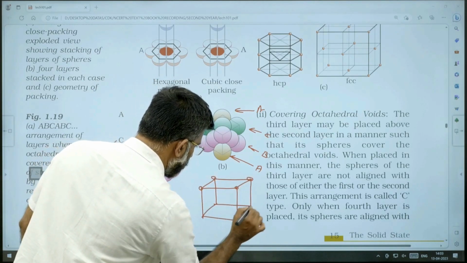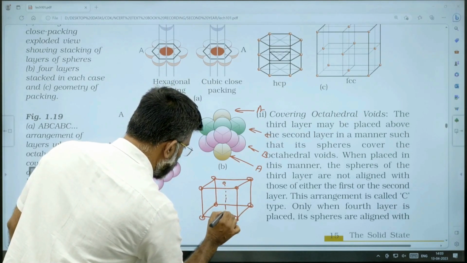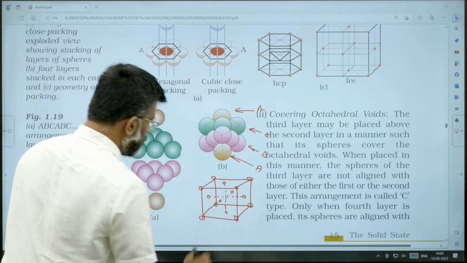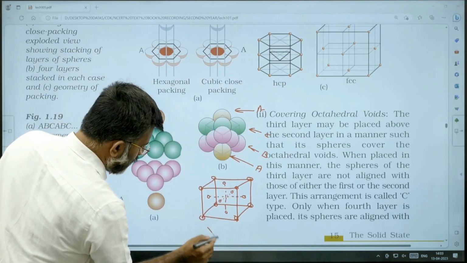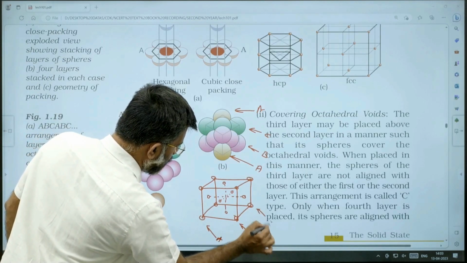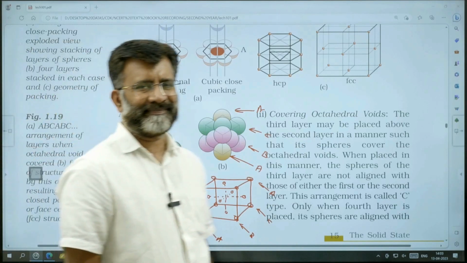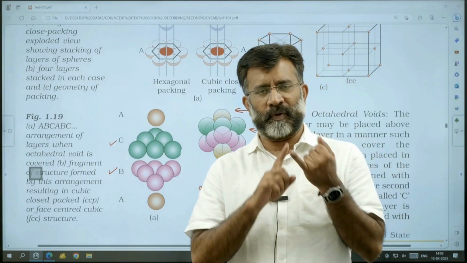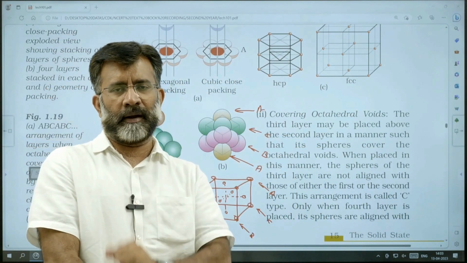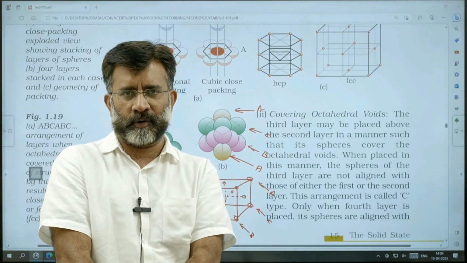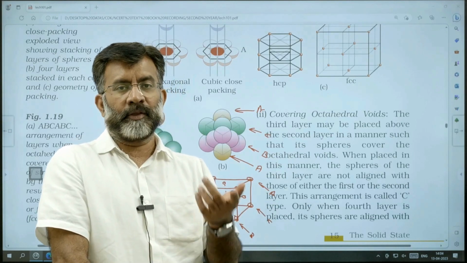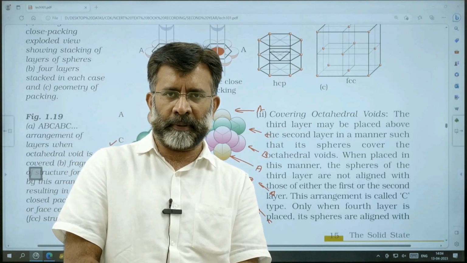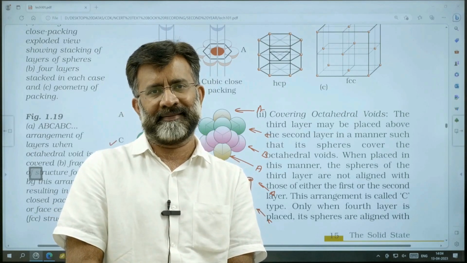This is face-centered cubic system. Particles at corners, and each particle in the center of the face. Top face, bottom face, left face, right face, front face, back face. You see this arrangement. This is layer A, this is layer B, and this is layer C, and this is layer A, like that. FCC, face-centered system, also called CCP. So which are all the basic closed packed systems? One-dimensional array forming a line, two-dimensional array forming a surface, square closed packing, and hexagonal closed packing. Right? Then cubic system: simple cubic system, A pattern; then AB pattern, HCP; then ABC pattern, CCP. Okay, fine.